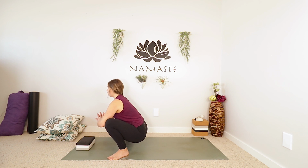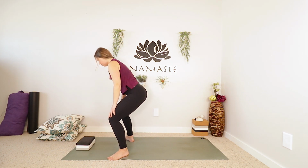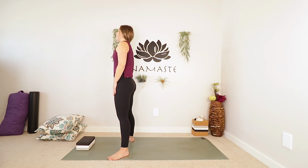So take a break if you need it. Just another few breaths here though, so not too much longer. Yogi squat. A nice deep, deep squat. Awesome, you guys. With a nice big inhale, with control, with some nice strong quads, we're coming all the way back up to standing. So inhale and exhale. Awesome, you guys.